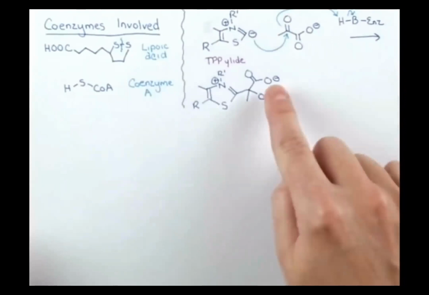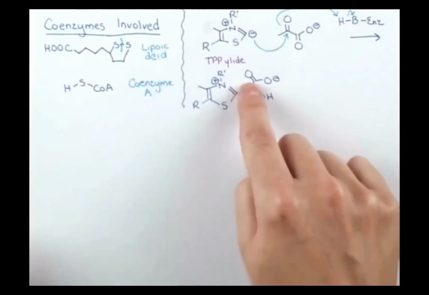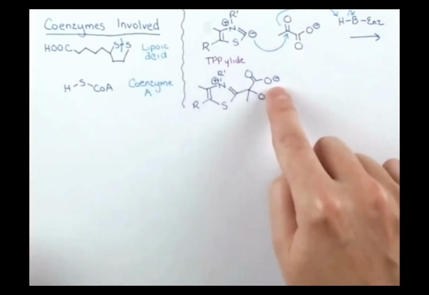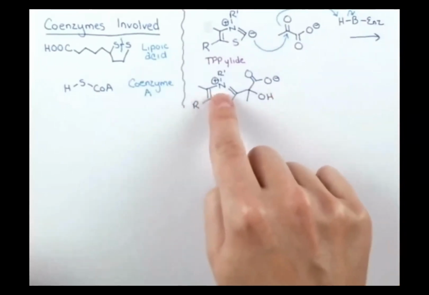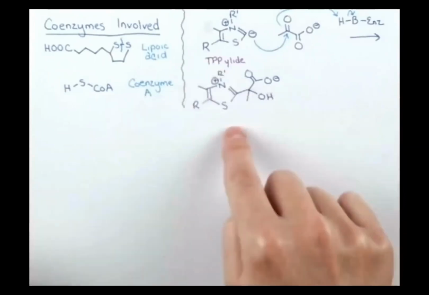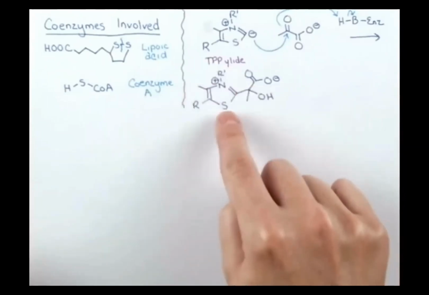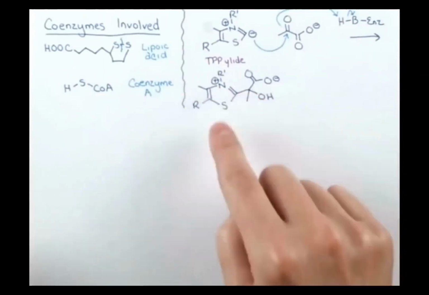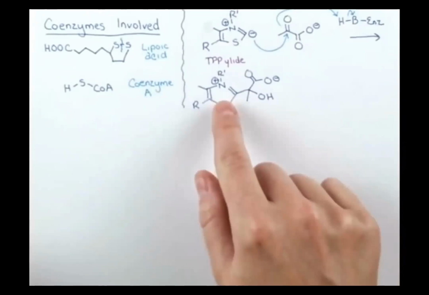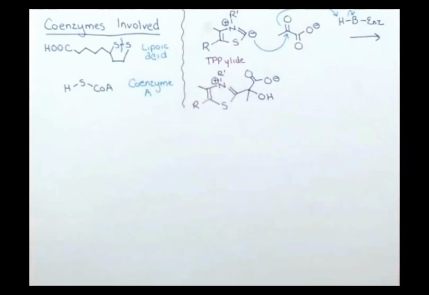Now, the next step is going to be a decarboxylation of this group right here. And this is going to occur, as you'll see in a minute, because we can neutralize the ring nitrogen. Right now, we have an aromatic compound, so that's quite stable, even though it has this positive charge on it. And when we push electrons through the system, we're going to disrupt aromaticity here, but we're going to neutralize the positive charge, which is also favorable. So let's look at the arrow pushing for the decarboxylation to see how this works.